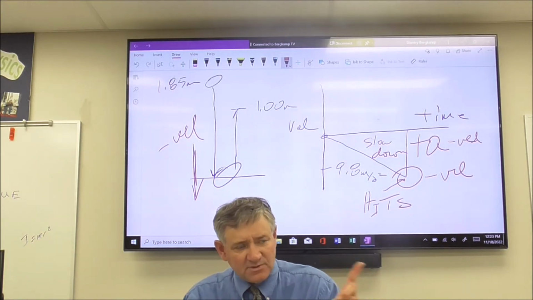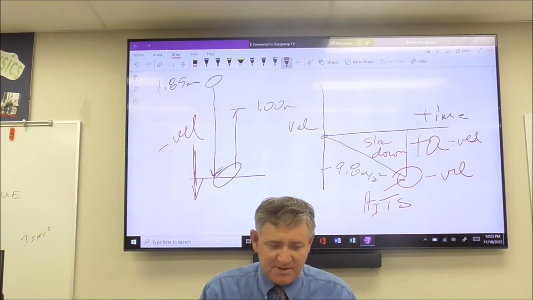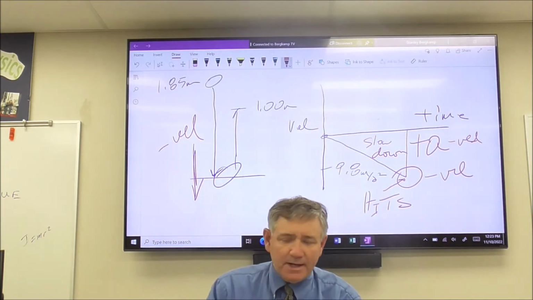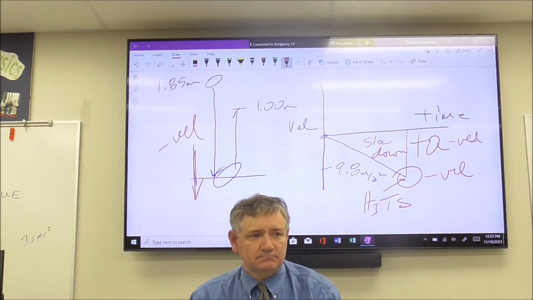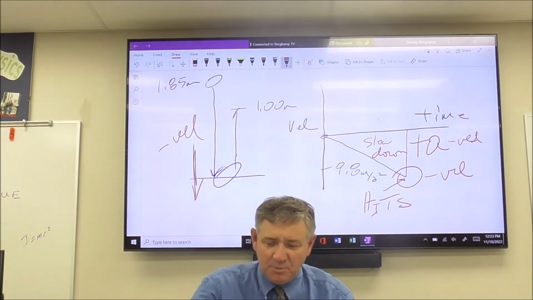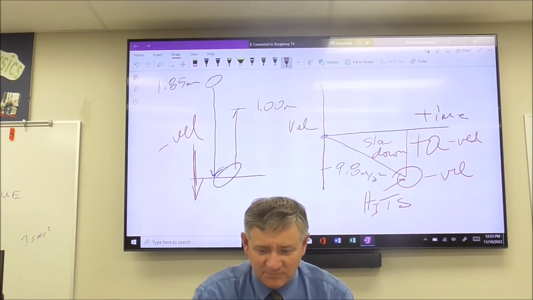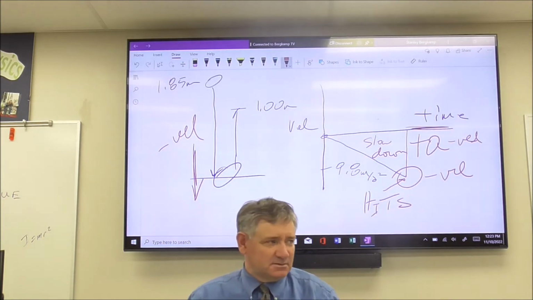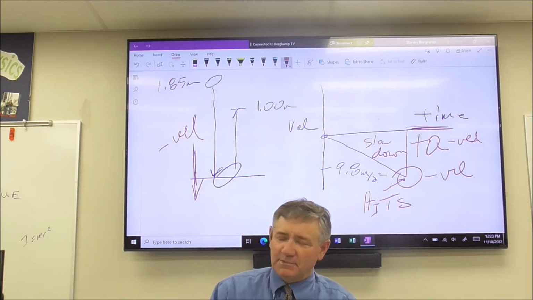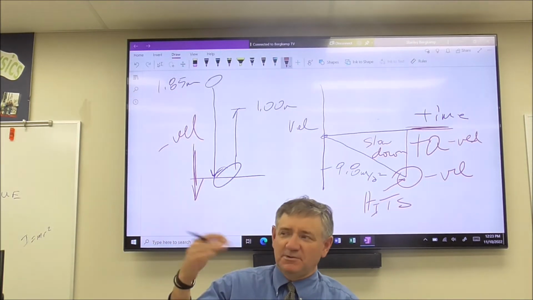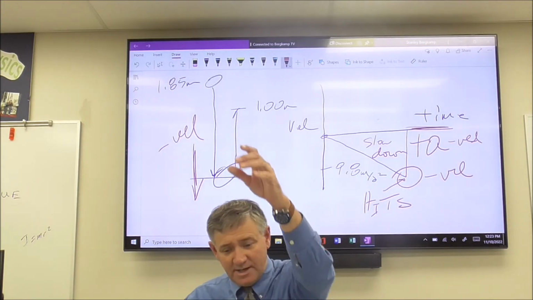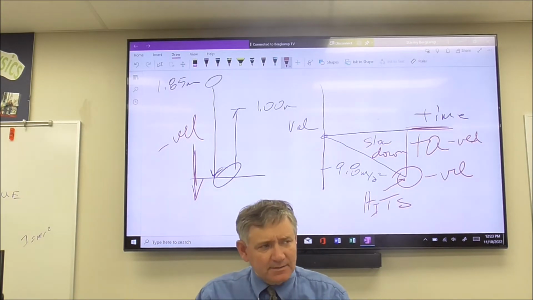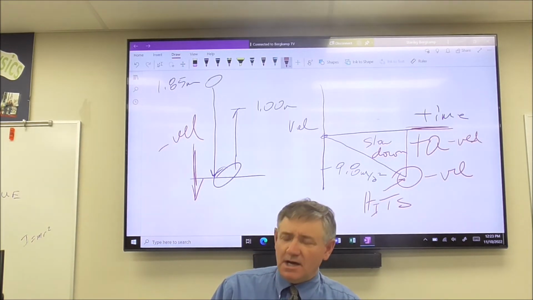Now, what would this graph look like? I'm not going to do this for any number of reasons. But what would that graph look like if that was a raw egg? Stop at 0. At this point, what's it going to do? Flat line. It's just going to stay right there, right? Raw eggs don't have much bounce. I don't recommend that you try that. Try it at home, not in my room. So if that was a raw egg, right there, it would just stop. But is that what happens with the ball? No.